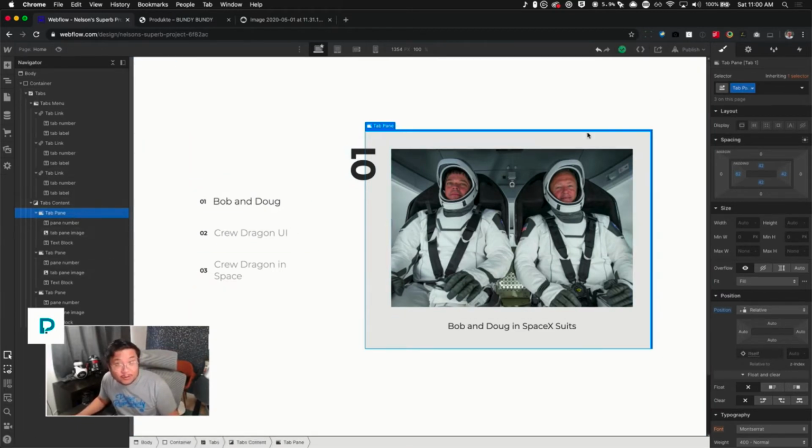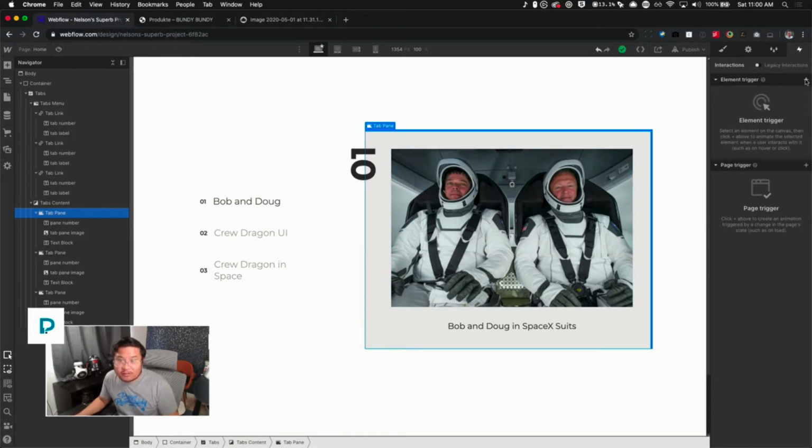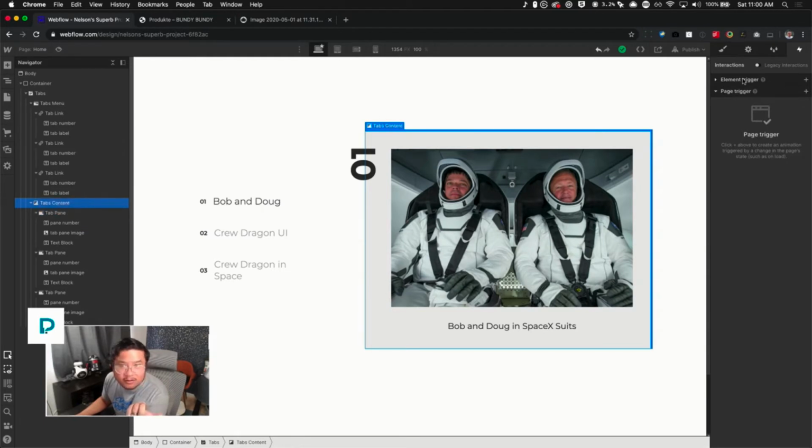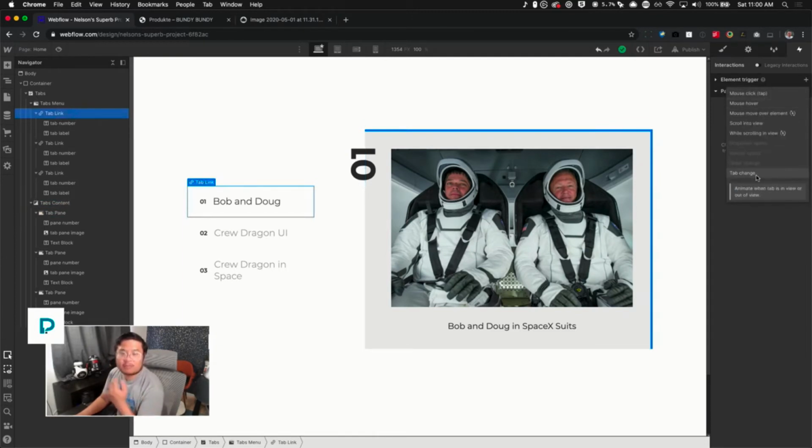So I'm going to click on Tab Pane and then Interactions. And if I press plus, I should be able to click Tab Change. Select a tab element to choose. This is a tab element. Let me see here. Tabs content. What? Okay. TabLink. Okay.